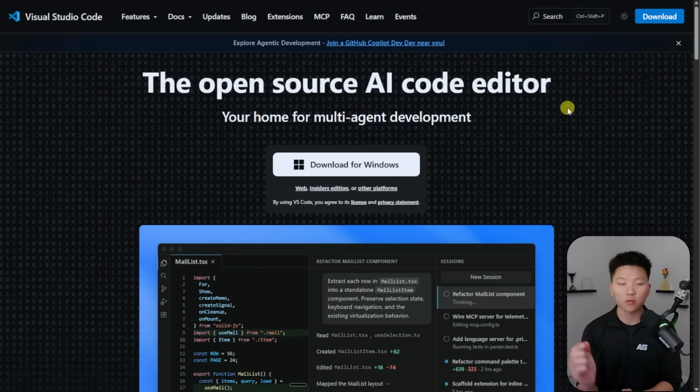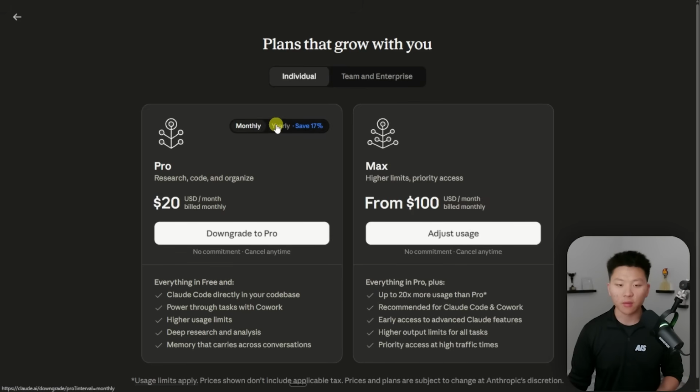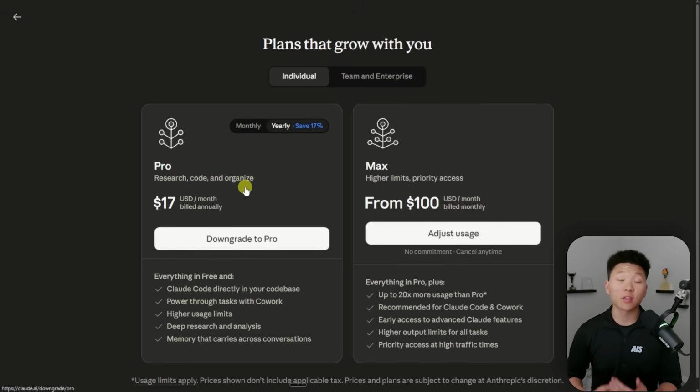Google Visual Studio Code, download it, and then the next step is you need to be able to connect to your Claude account, and you do have to have a paid Claude account in order to use Claude Code. You can do the $17 a month plan, or I guess it would be 20 on monthly, but you can start here, and if you're hitting your limits really quick and you want to scale up, then scale up. It's not a big deal.